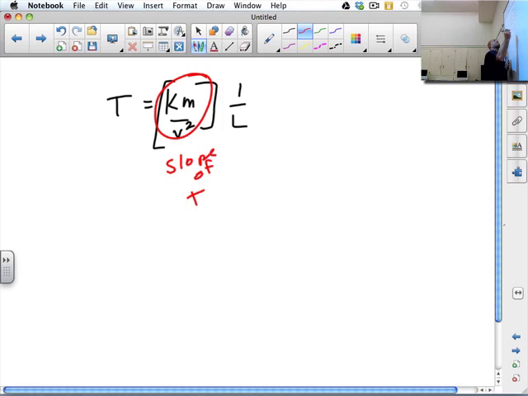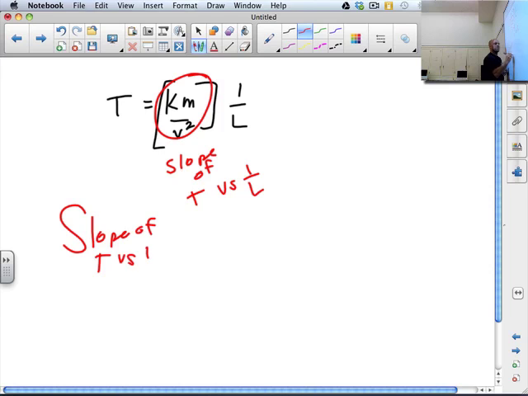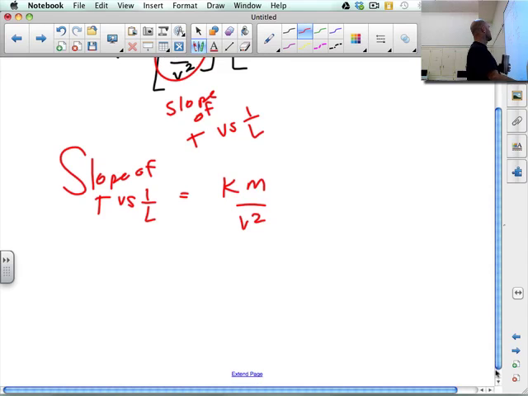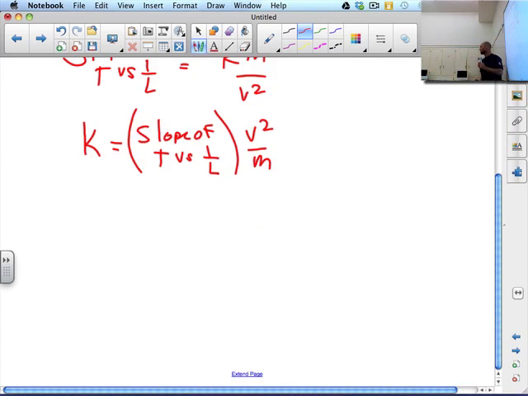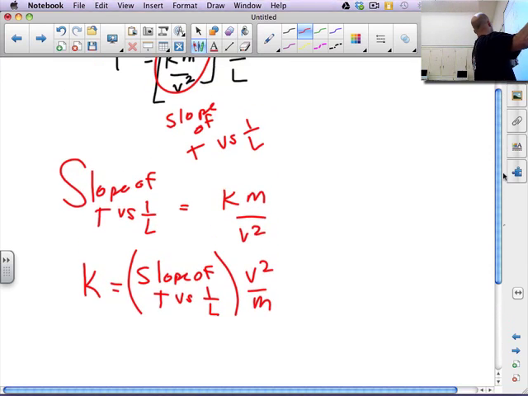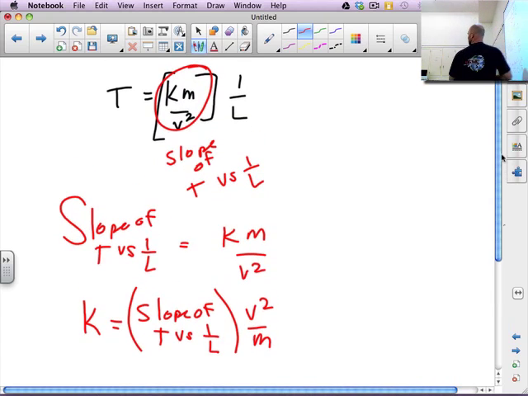Your string length versus... Good. So slope of t versus 1 over L equals k m over v squared. All right? So I'll need someone to give me those values, please, after I solve for k. K is going to be equal to slope of, so please look those values up for me if you don't mind. 1 over L times v squared over m. Are you guys cool? Sure. Is that good? More? Okay. No worries. Everybody good here? Yeah. Okay, so I need this, that, and that, so I can finish this.